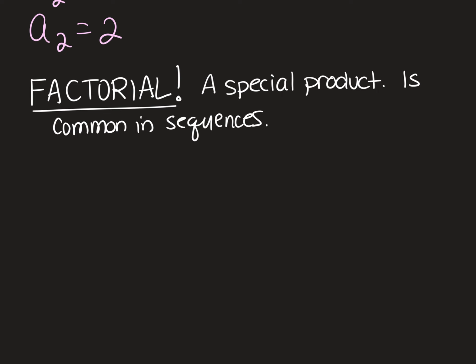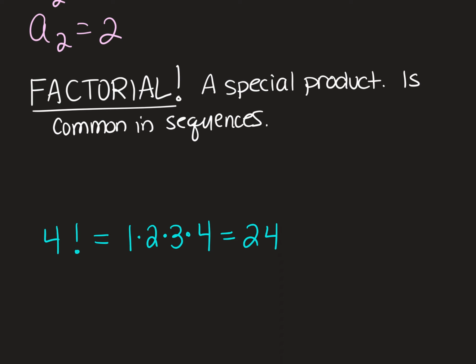So first of all, if I said 4 factorial, what that means is I'm going to start at 1 and multiply all of the integers up to 4. Or can you go the other way for factorial? You could, yep. And I'll show you that when we start calculating some more of these. So if I do that calculation, it's 1 times 2, which is 2, 2 times 3, which is 6, 6 times 4, which is 24. So 4 factorial is 24. The exclamation point is what factorial is. Okay? So that's just the notation for it.